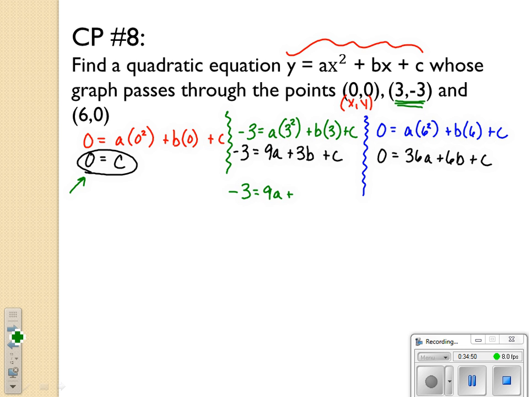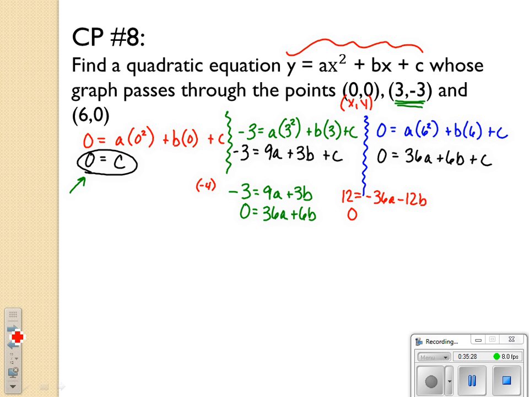this and this. Okay, with those c equals zeros out of there, we have a two-variable system. So again, pick whatever one you want to eliminate, do a substitution if you wish. I'm going to eliminate my a's, so I'm going to multiply by -4 on my top line. -4 times 3 is 12. -4 times 9a is -36a. -4 times 3b is -12b.